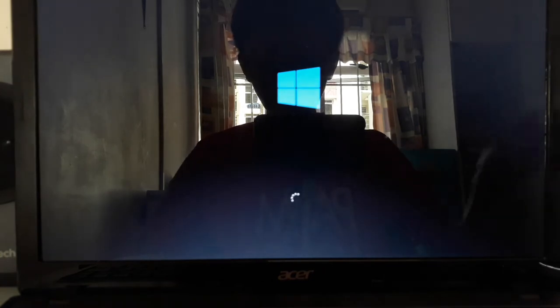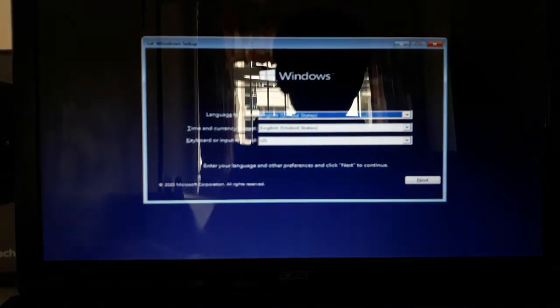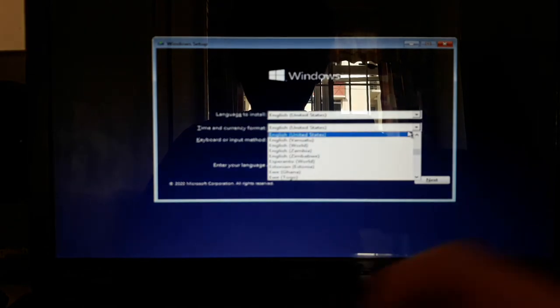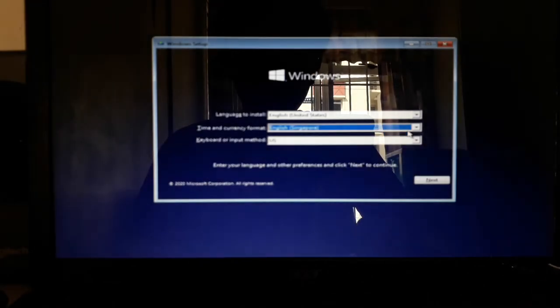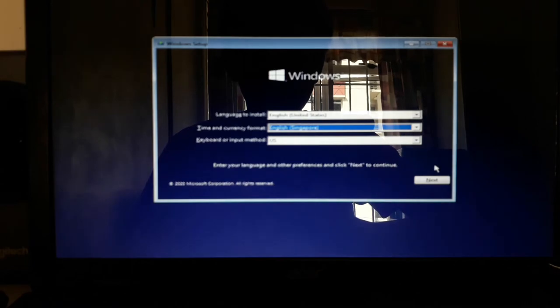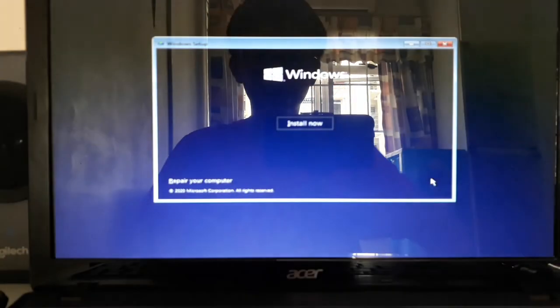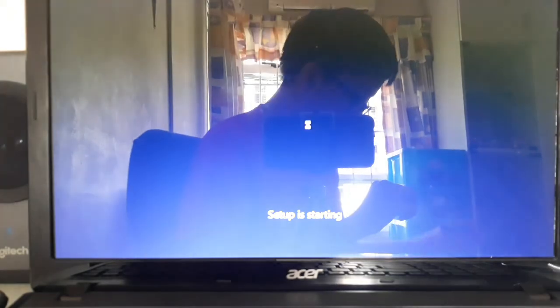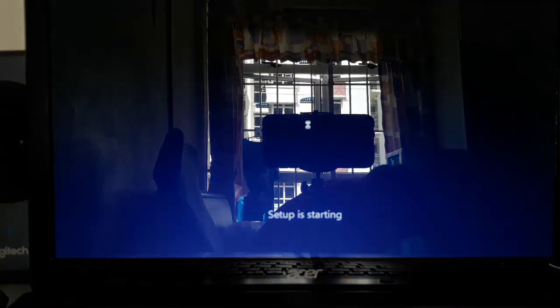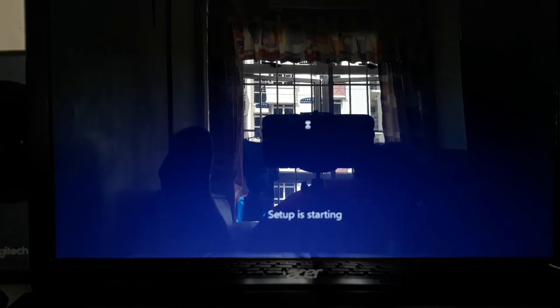You have one minus dot there on top, but it's okay, no need to be worried. Now it's installing Windows 10. This is the best operating system. Okay, language, Singapore, okay, next, install now. The setup is starting, confirm. We can install Windows.